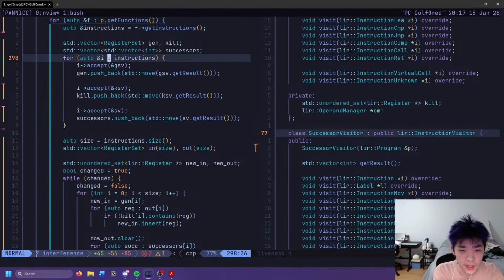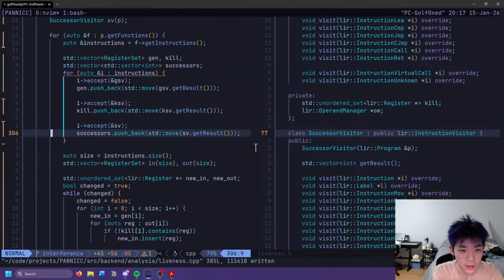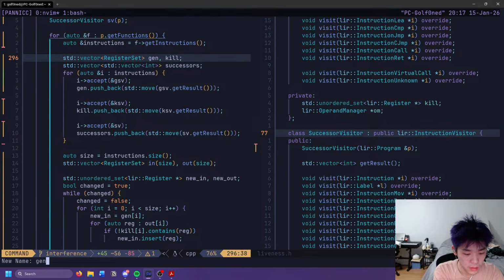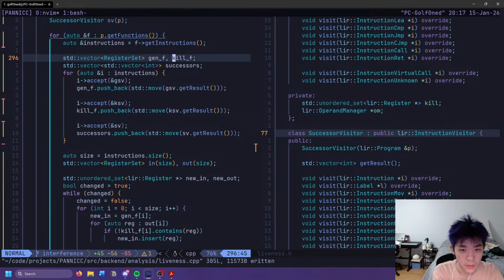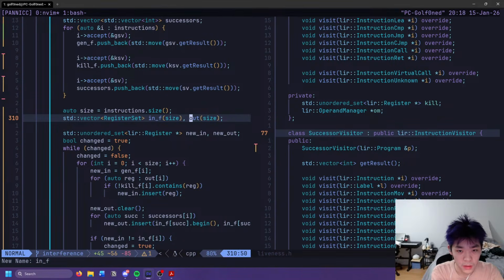Oh, we need to rename these locally so we don't shadow that. So we can do that, I think. We can do it for the function, and then we also want to do something like this here. Okay, that should be.